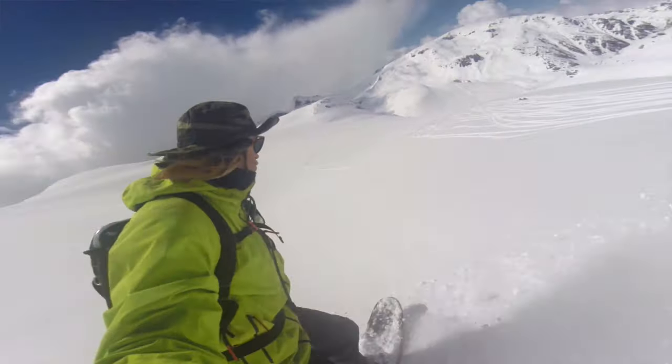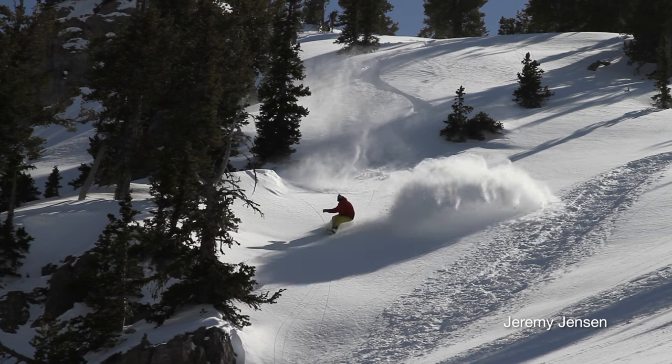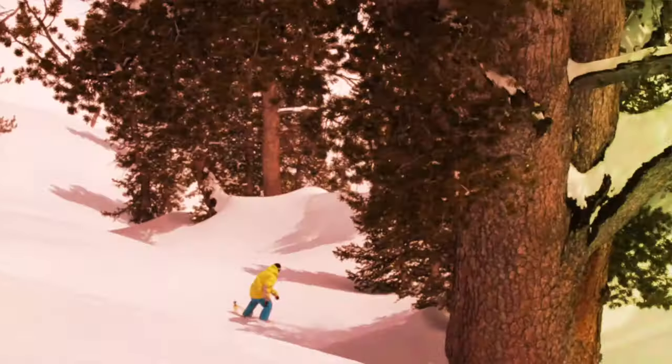Powsurfing makes me feel like a kid again. It's given me a whole new rebirth of stoke. It's that same stoke I had when I was in my teens learning to skateboard and snowboard. To be able to experience those feelings again in such an incredible environment, it's just unreal.